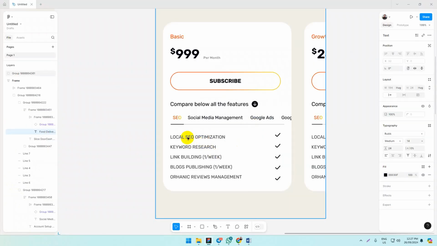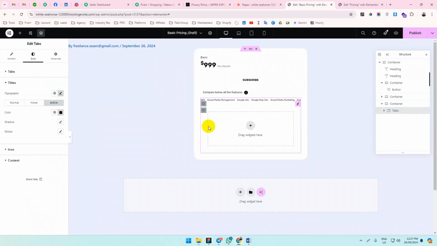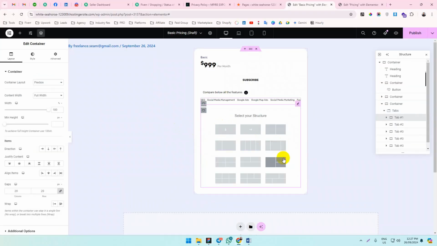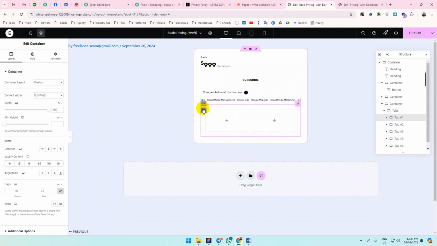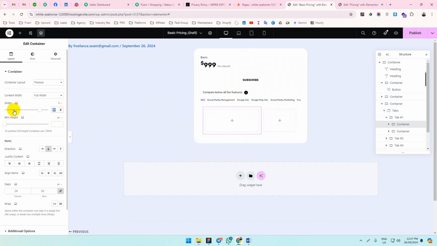Now we can put the list item here, or we can drag a container. The first one should be 80% or 95%.